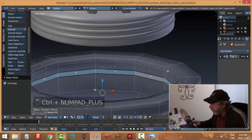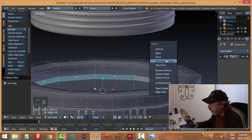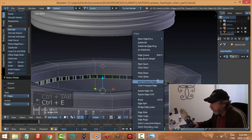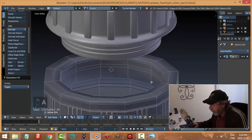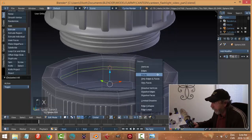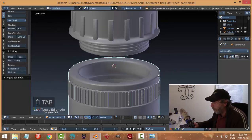Here's what I'm going to do. I'm going to select the inside part and delete the faces, and then I'm going to join these edges. Control E, bridge edge loops. So that's straight. Is that all I need? And I'm going to select both of those, and X and dissolve those edges now, and come back to here.